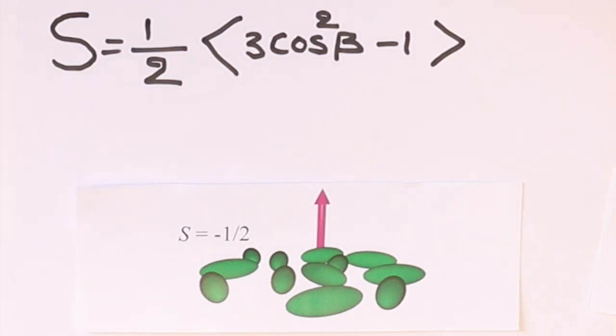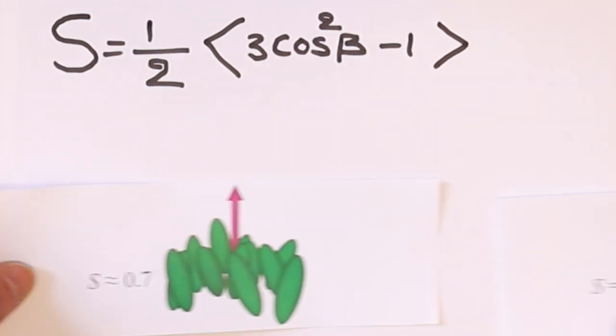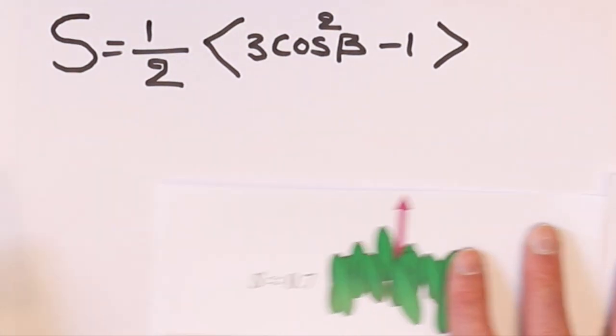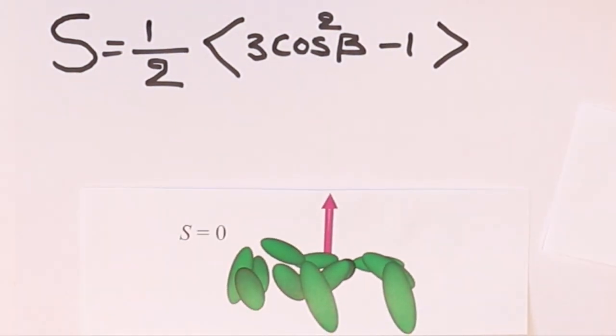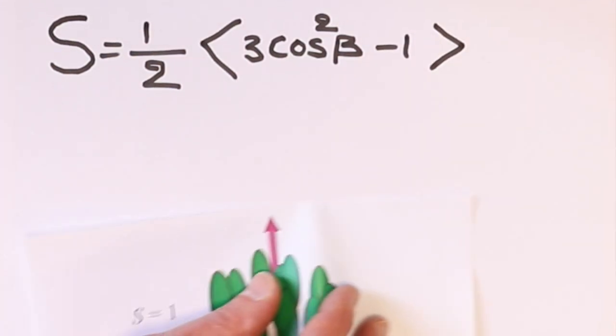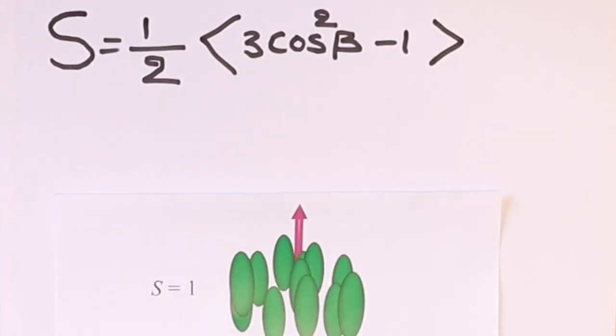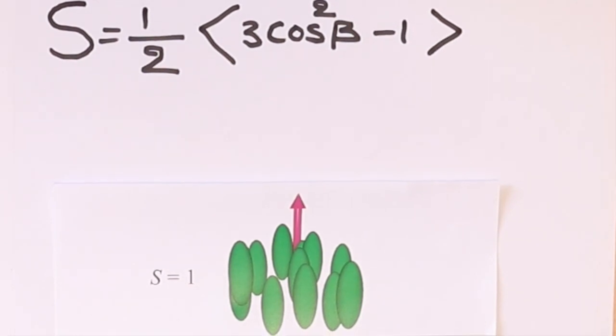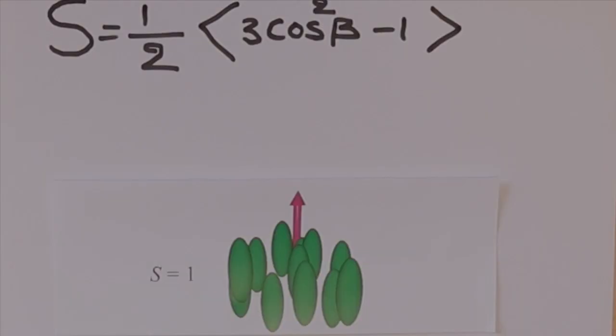Until our work, a liquid crystal with such a ground state was never found. Instead, liquid crystals normally have a positive order parameter of about S equals 0.7. You can heat the liquid crystal to a regular isotropic liquid, where the order parameter is 0, as it should be for a completely disordered state. But a liquid crystal that spontaneously adopts negative order? Well, that was as hypothetical as a perfectly ordered liquid crystal, where all molecules would align exactly along one direction with an order parameter S equals 1.